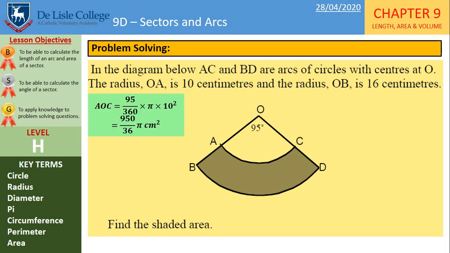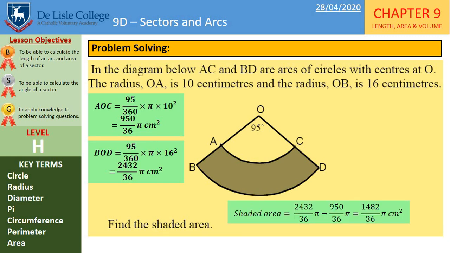Okay, let's check the answer. So the area of the small sector in terms of pi, the area of the large sector in terms of pi, and then we're going to subtract them to get the shaded area. And we've got 41.7 centimetres squared. Now you could have written a decimal answer for both of those areas before subtracting, but make sure you don't round until the very end. So you need to write out a longer decimal if you were going to do that.